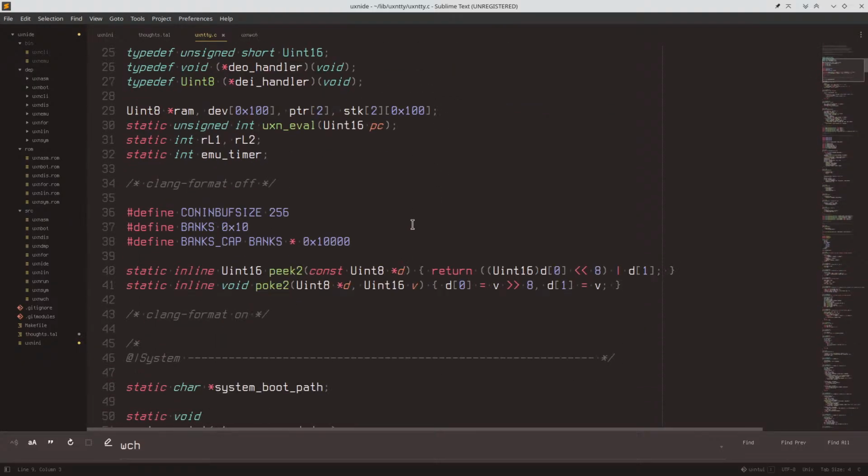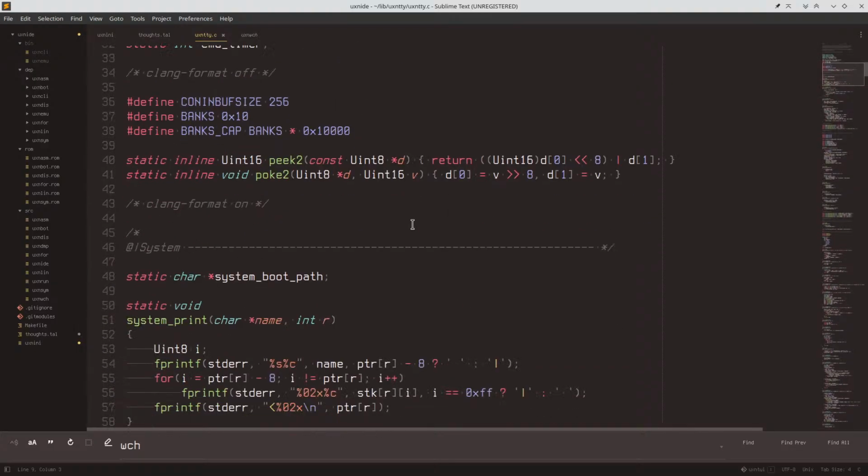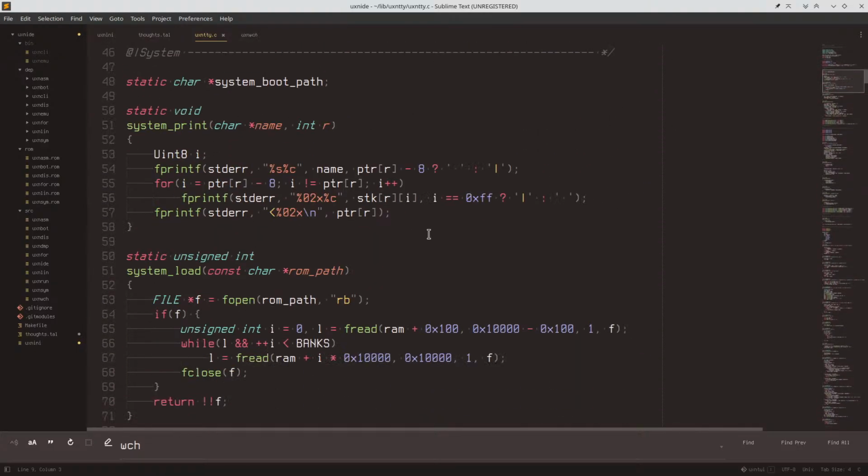Here we have all the constants, well, all the declarations. Then this is the routine that prints the stack. So this is an easy one. We can do a very little small improvement to the default routine by just adding a little bit of color.